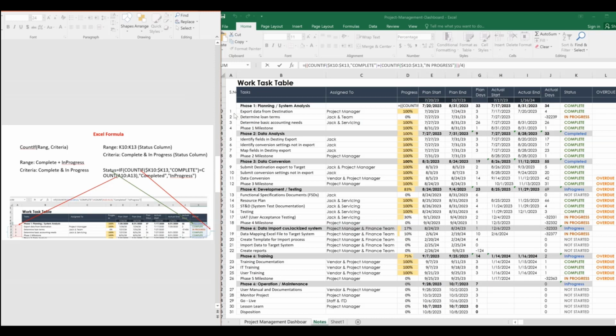So this is your 4 tasks, 1 2 3 4. So divided by 4, and then you set boom. So it is giving you 100%. It should not. 100%, there's something wrong.